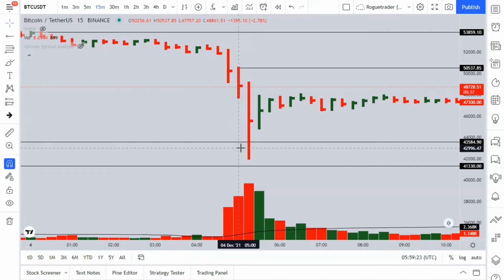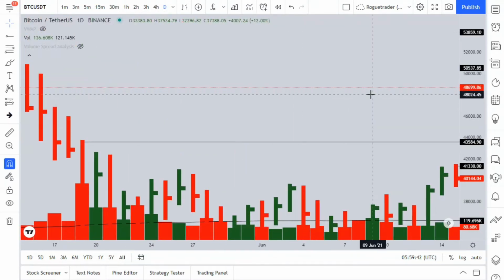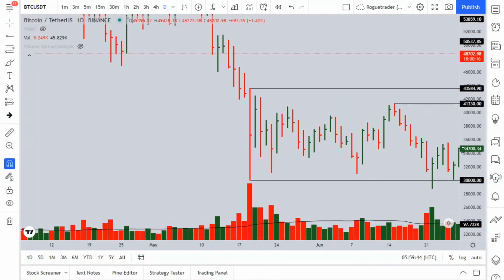Technically, there are people who buy cryptocurrencies in huge quantities. The initiative buyers started creating their positions around these levels. They kept limit orders here. That's why, when the market reacted to these levels, we had a huge volume, and the market started creating a stopping volume. So that's what happened. At the end of the day, we had a stopping volume on Bitcoin.